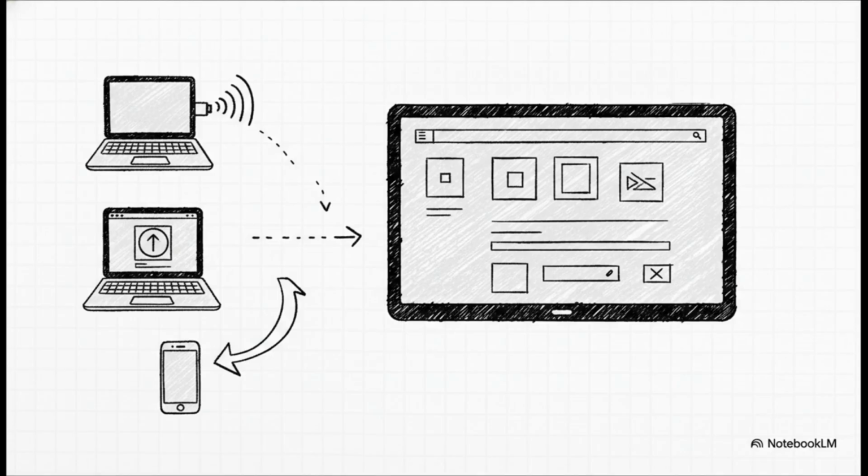They have a simple wireless dongle for guests. You just plug it in and press a button. Done. You can also use their screen sharing app on your laptop or mirror directly from your phone. Basically, whatever device you walk into the room with, you can get it up on the main screen fast.